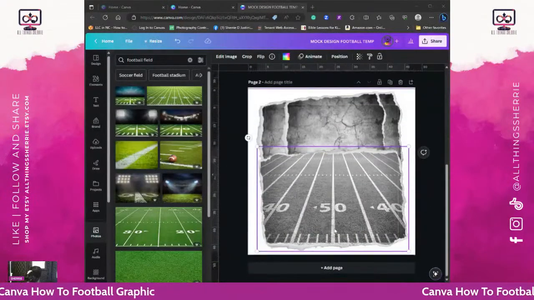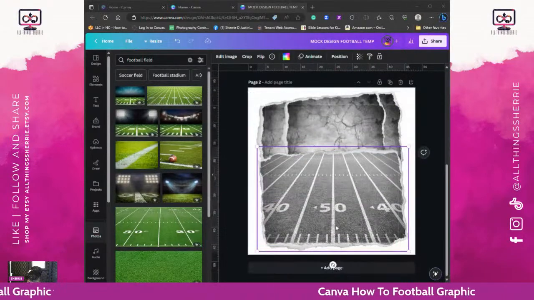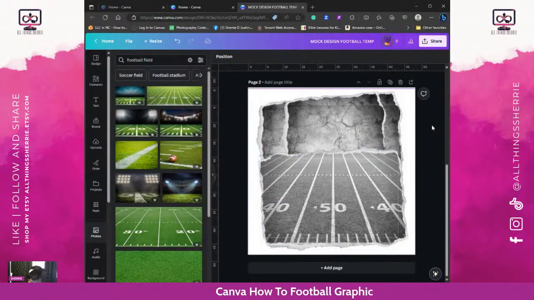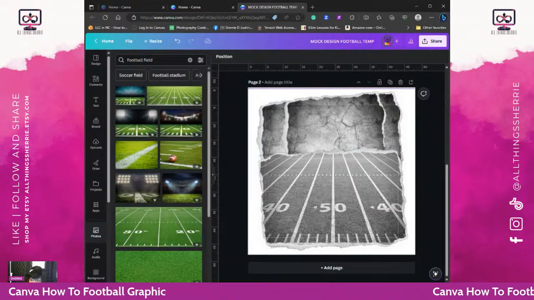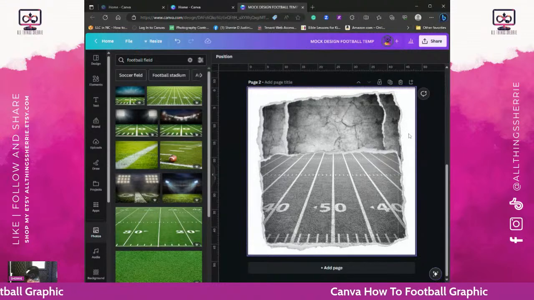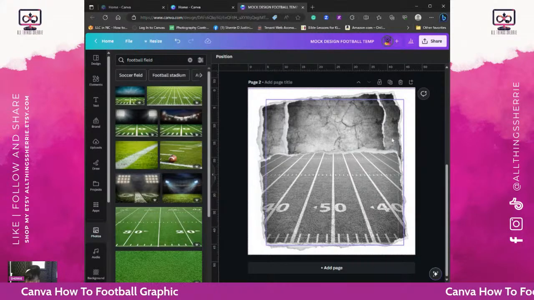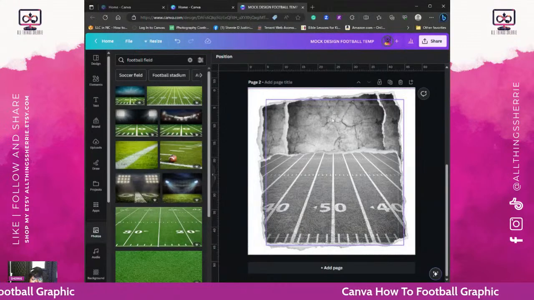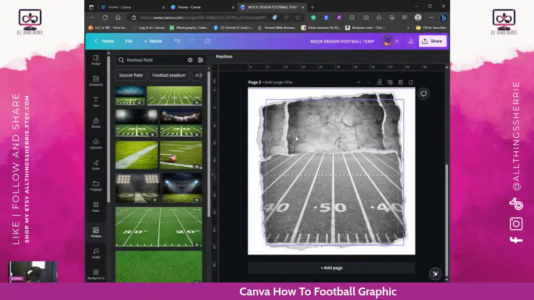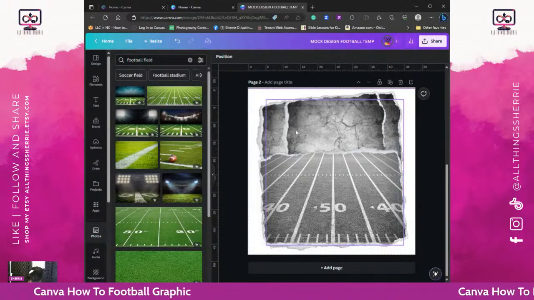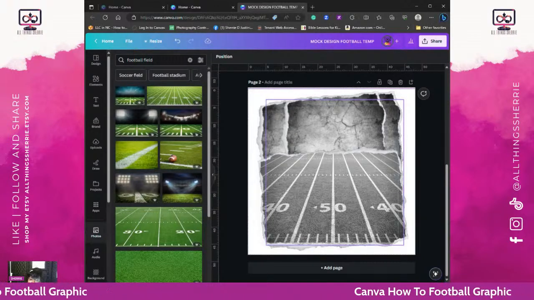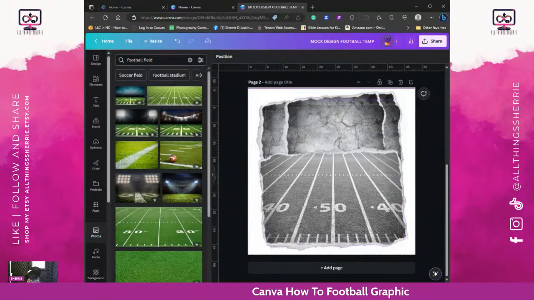So here's my version. What I did was, you can do this and you'll learn this if you take my advanced class. I actually learned this from one of the students in my accelerated class, which is basically the basics of Canva accelerated in one day. I was using clouds. I think in Photoshop you use the spray can tool to do this, but I was using clouds. She was like, oh, you can just type in blur.